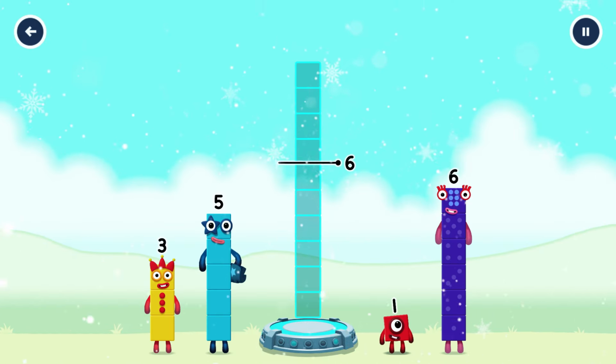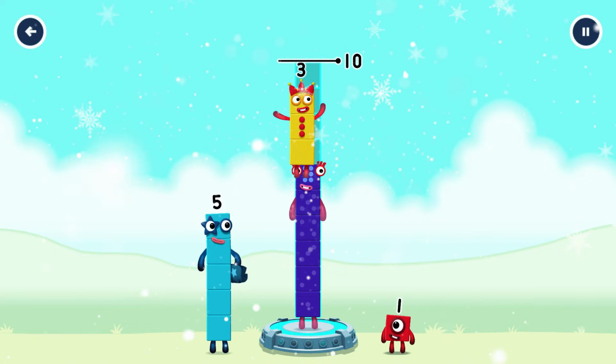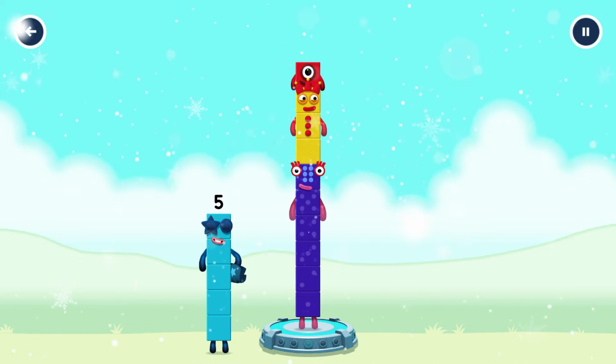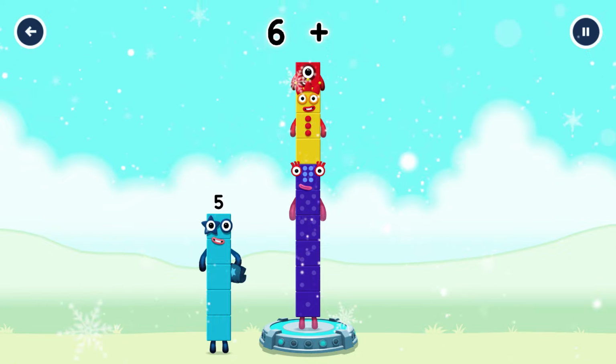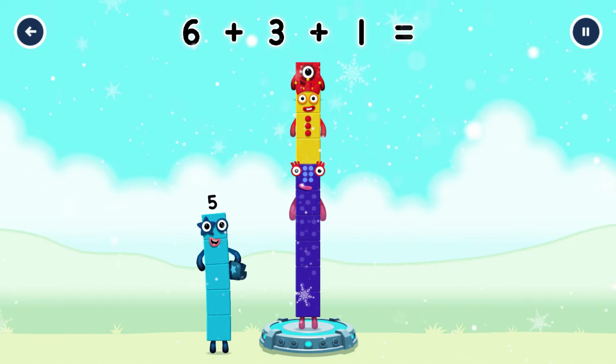Add number blocks to make 10. 6, 3, 1. You got it. 6 plus 3 plus 1 equals 10.